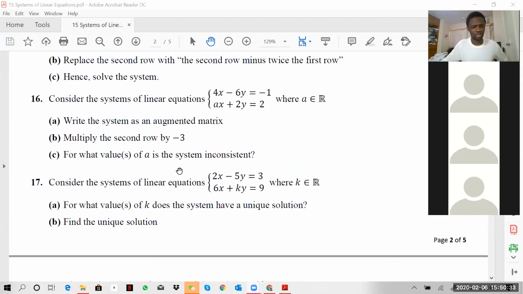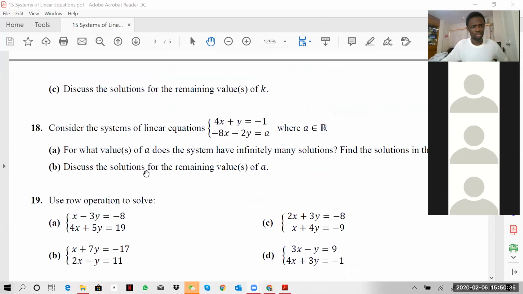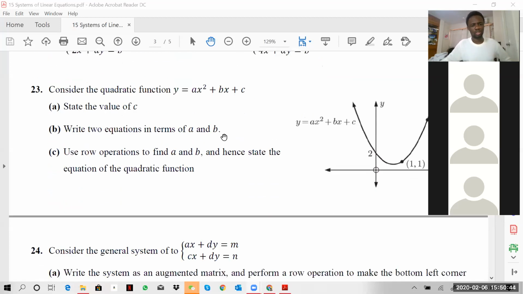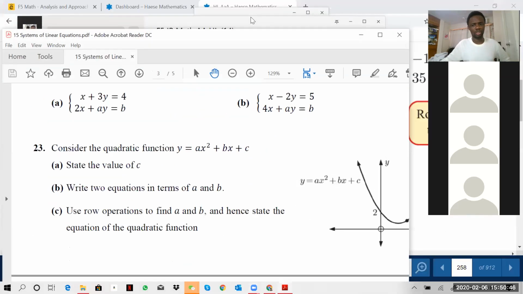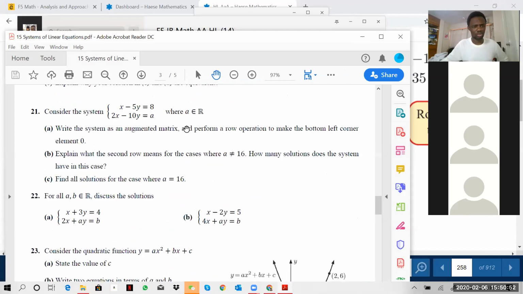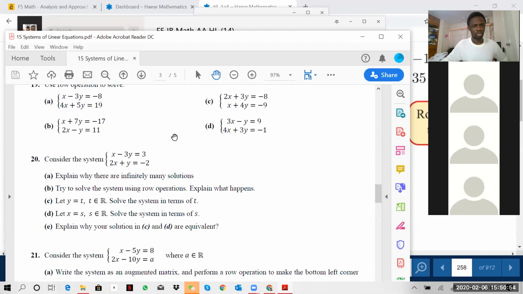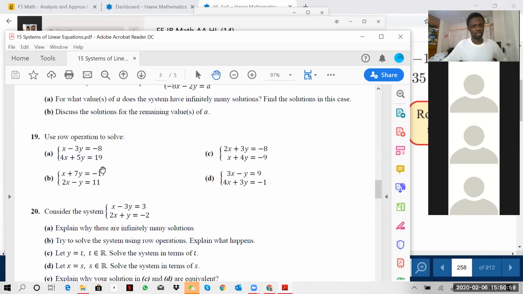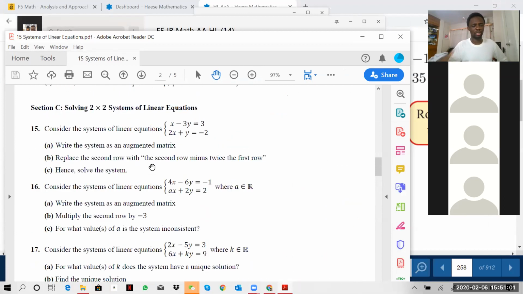So you can attempt some of this on your own, but this is the one I was going to discuss with everybody, question 22A. Then maybe you can do 22B, but you can try it on your own. This is also one of the questions that would be interesting for us to look into. I mean, question 23. Okay, that will also be another interesting question for us to look into. So you're welcome to look at them on your own and just do more of row operations so that you are used to the skills. That's the main idea here.